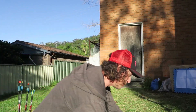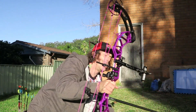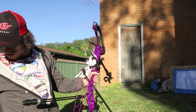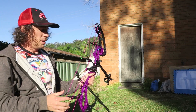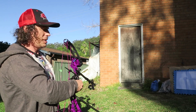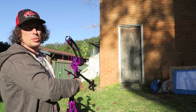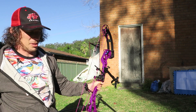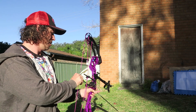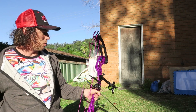The first thing we need to do is sight in at 3 meters, which is where I'm at right now. I've got just two lines on the target and I'm going to be shooting for the line, trying to get my sights in. We're not worried about moving the rest, we're just worried about moving the sight. Once the sight's set in, we'll be able to do a bit of a walk back.